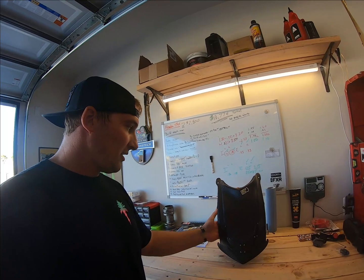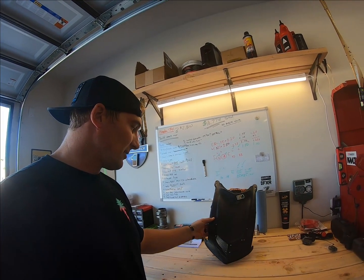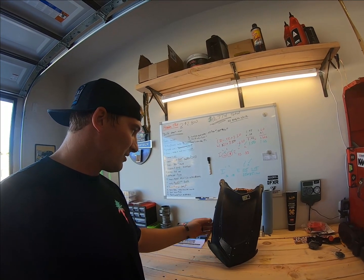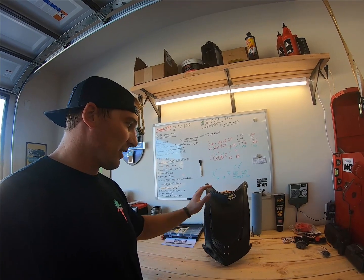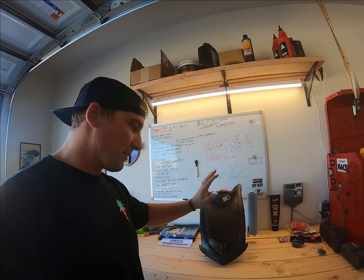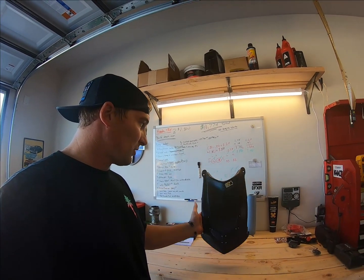This is the new hood. Again, a couple things. It's huge. It really looks good. Just kind of looks like it was cut a little bit funny, but we'll stick it on there. We'll see how that goes this year. My front graphics won't fit on there, so I'll just probably make something up as we go. But it looks good. I really like the look of the Brawler hood.